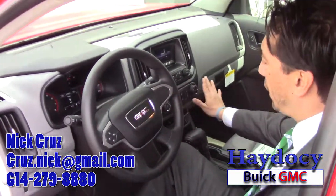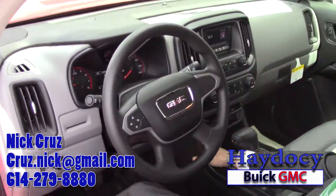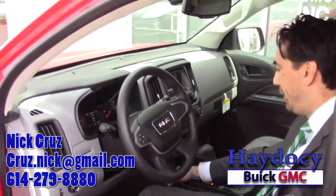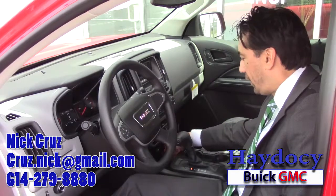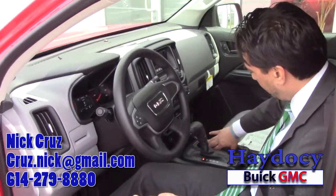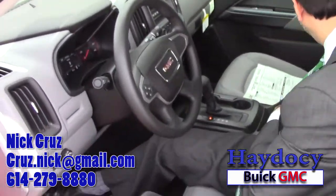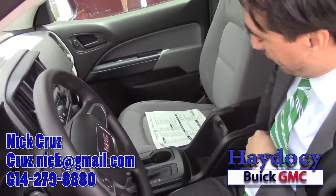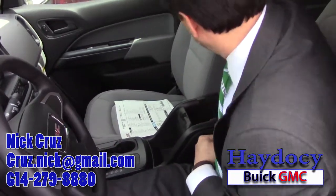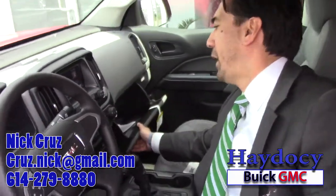This is where you control all your climate. Down here it's got the smart stuff for your phone — there's a plug-in if you've got an iPad, a USB plug-in port if you need one, and there's another outlet here as well. Here's your center console with your cup holders — very nice. And then it's got a really nice deep spot in the console part to put stuff. And of course it has your traditional glove box as well.